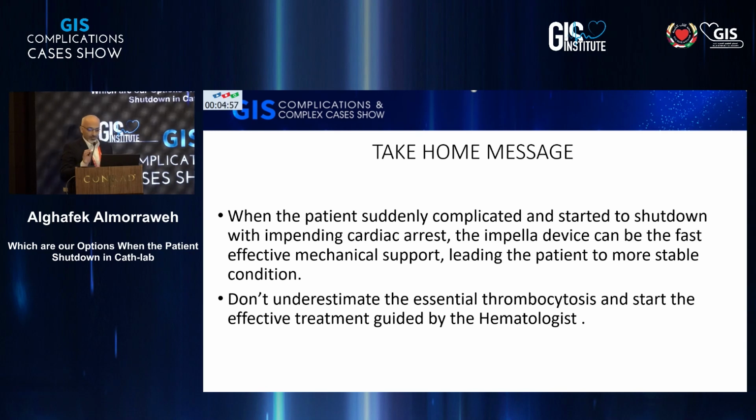So what can we learn from this case? When the patient is suddenly complicated and starts to shut down in the Cath lab and is in impending cardiac arrest, maybe the Impella device can be a fast and effective mechanical support, leading the patient to a more stable condition. Don't underestimate essential thrombocytosis. This patient was discharged from the previous center without any effective treatment, which may be the trigger of his acute stent thrombosis. And luckily, the team acted very fast, and we even avoided intubation.